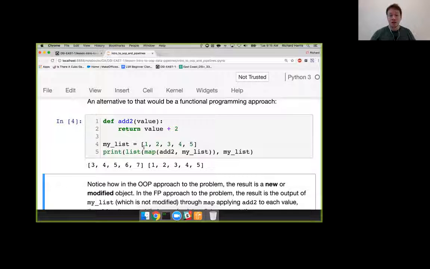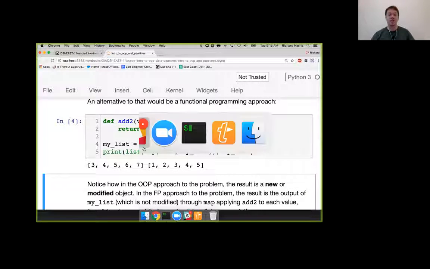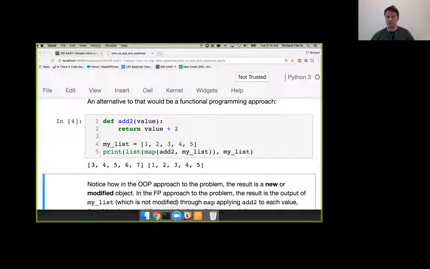But within functional programming, we've got our own problems. We have to constantly be thinking about, well, what does data look like? How's it being represented at each step in this process? What are my functions doing? Are they doing exactly what I think they should be doing? There's upsides and downsides to both approaches. This is just to explore what these approaches even are to begin with.